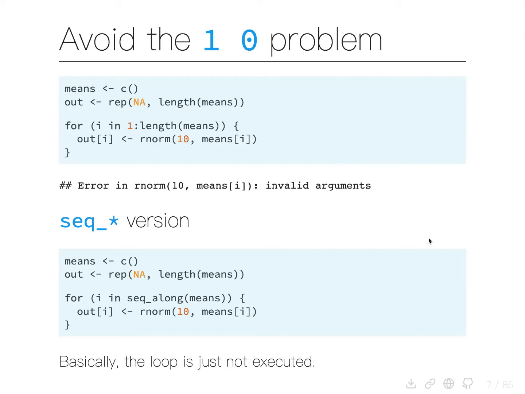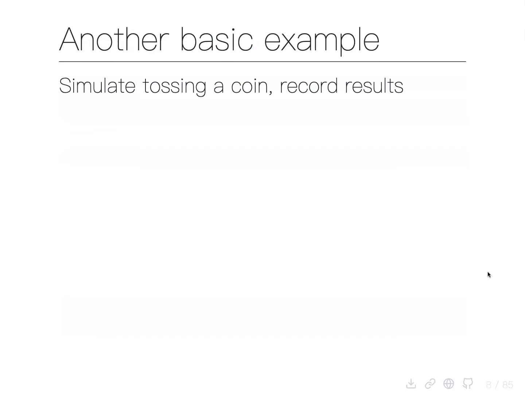If you're writing functions, having this loop not execute may introduce bugs further down the line. So ideally, you would want to have some check for this first, but this is generally going to be a safer version than the prior version. And often when you get these sorts of errors, they're tough to debug because you get something like this, invalid arguments, and it's not super clear what the invalid argument is or why that's happening. So again, not the biggest deal, but something to consider.